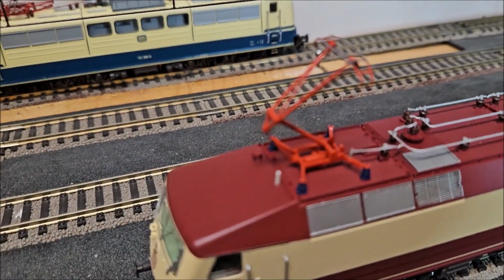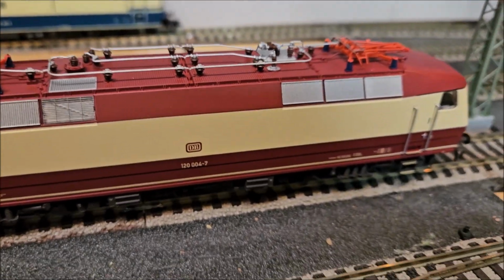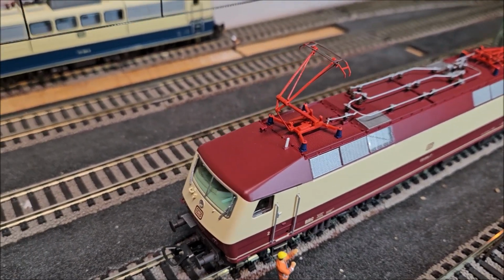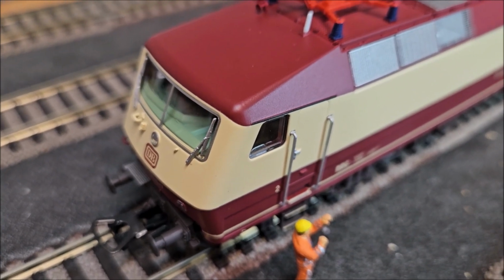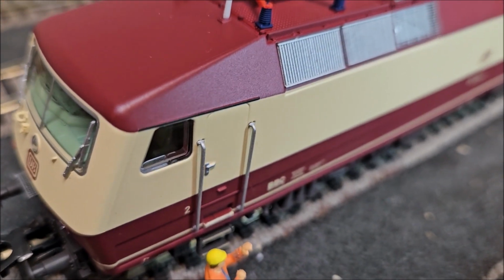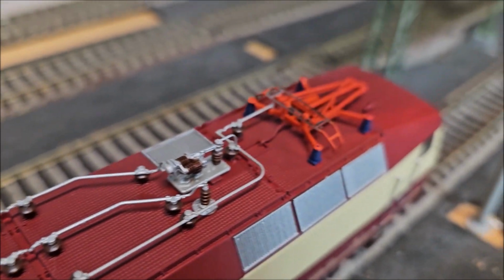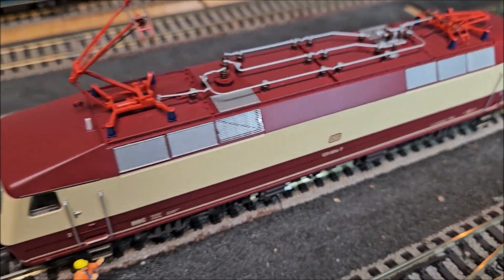Very little spring resistance, but yet standing up very well, so that you could probably let those ride along the overhead wire if you wanted. And I'm just super happy with how the model is, and how detailed it is, and how fine the lines are, especially around the windows here. And the windows, how they are inset in the housing, how thin they are, so they don't look like those thick plastic globes in the older models in the older days, right? The roof is very nicely detailed, with the grating there, and all the isolators that hold up the electrical lines off the roofs, right? And those louvers here, they're super nice.